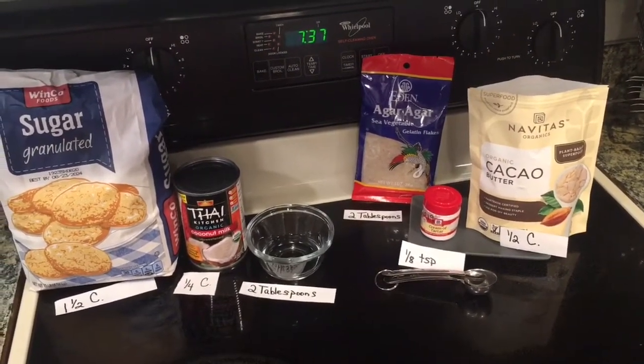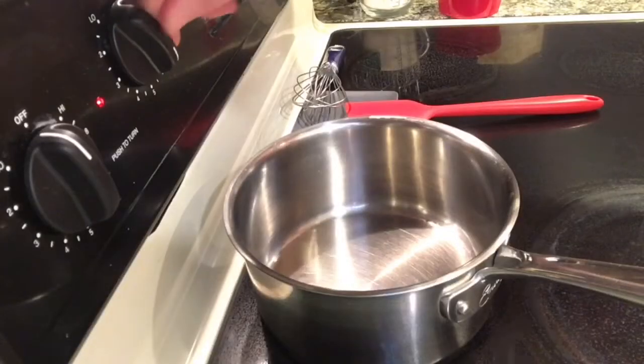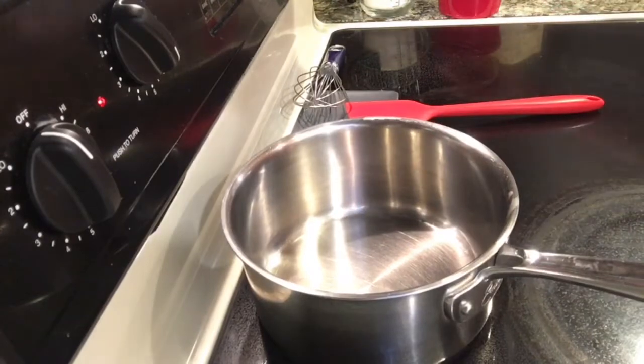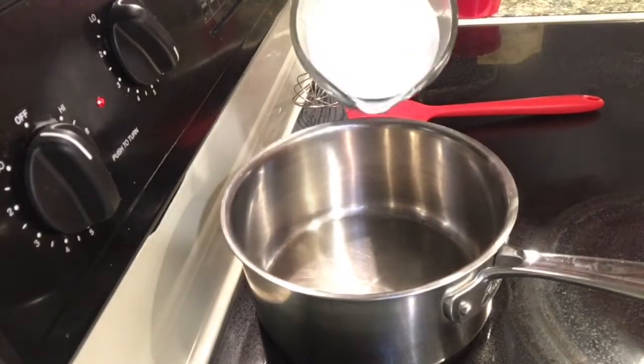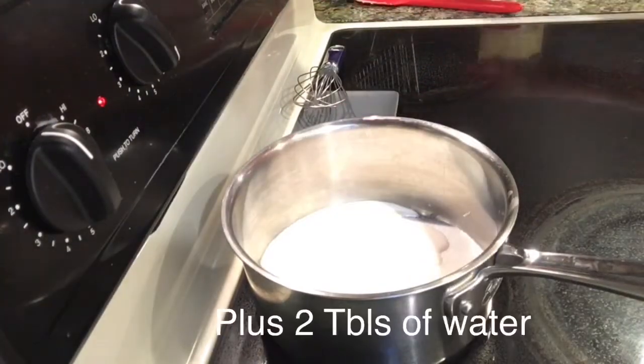Has anybody ever seen Portlandia? Cacao. I'll put it on to like 6, and I will add 1.5 cups of sugar, 1/4 cup of the coconut milk, plus 2 tablespoons of water.